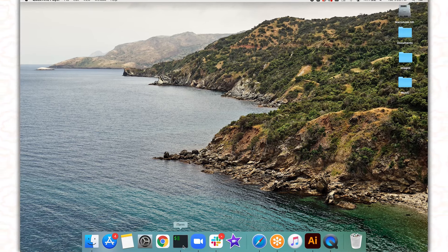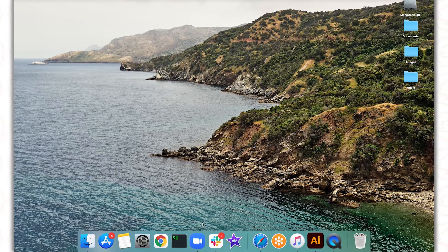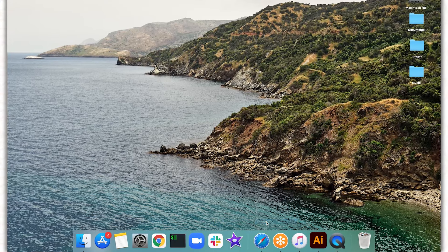So that's easy enough. I'm a Mac user though, so what about on a Mac? On a Mac, it's just as easy. The first step is heading to the dock and then selecting any of your open programs or applications. You'll know they're open by the dot underneath. You're going to click, hold, and then select quit from the menu that pops up. After that, you're able to take your Duolingo English test.